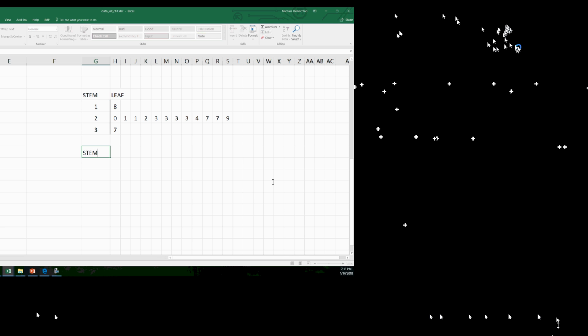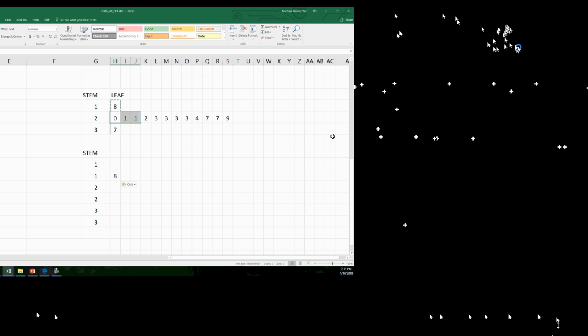Instead of doing 10 to 19, I'll use 10 to 14 and then 15 to 19, 20 to 24, and then 25 to 29, and then 30 to 34, and then 35 to 39. So again, our 8 we just put down here on the second one because it's above 14.